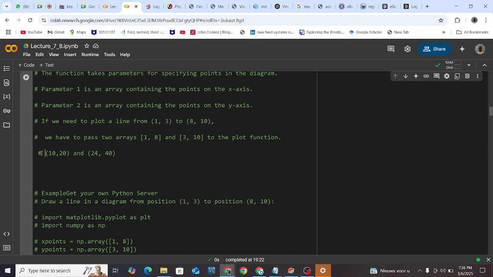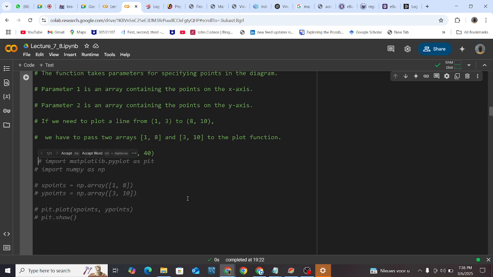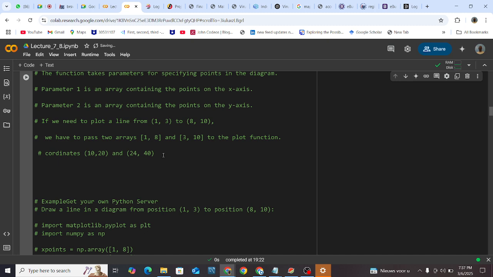Here are the coordinates. So we are plotting a line, by the way. We need to plot a line for this.